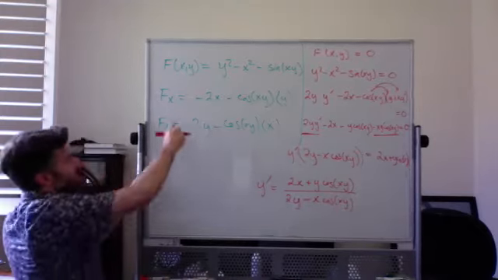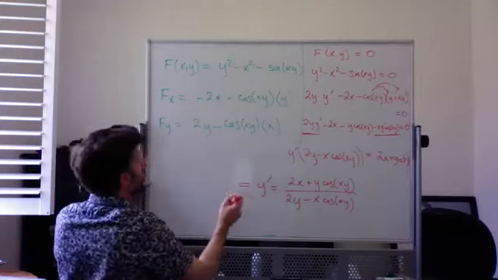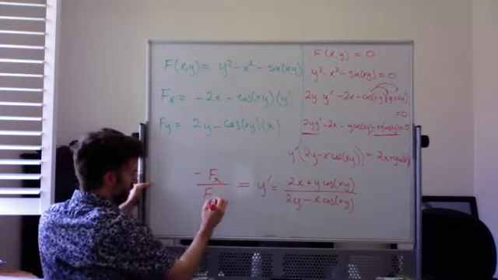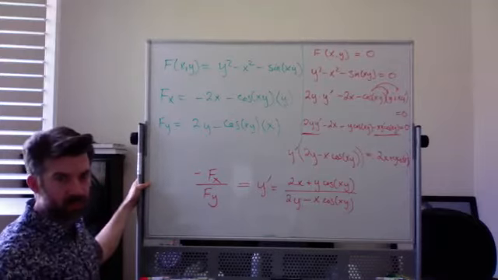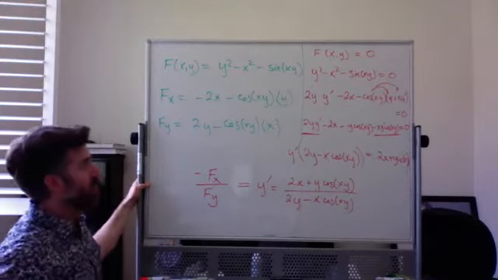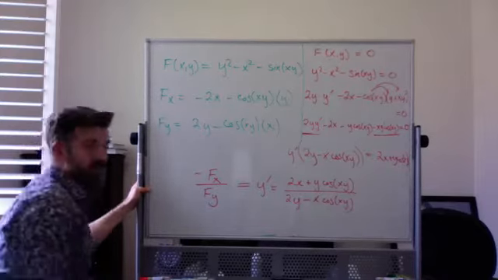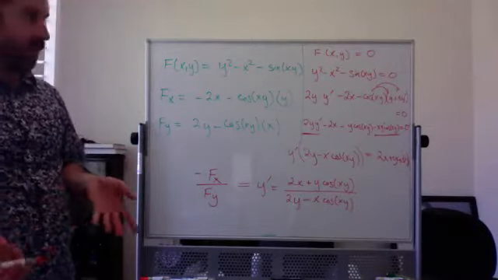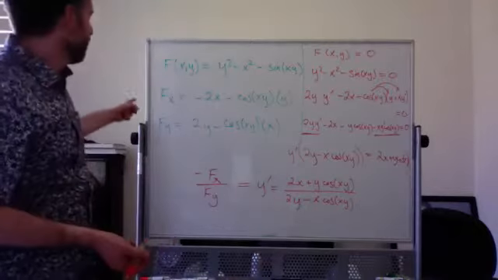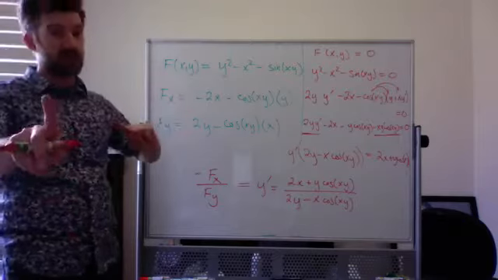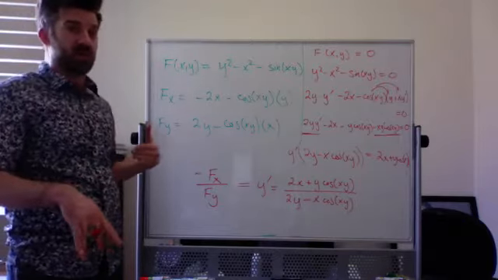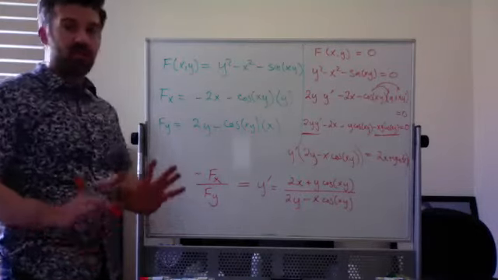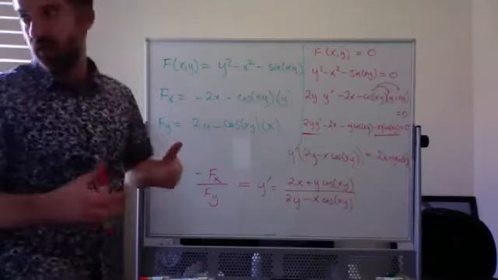Or looking back over here, y prime is actually the negative of the partial with respect to x divided by the partial with respect to y. So here's what this tells us. If you ever have to find the derivative of y as a function of x implicitly, you can do it the normal way, or you can do it this way. We say, I'm just going to find the partials. Set the expression equal to 0, find the partial with respect to x and the partial with respect to y, and then take the negative partial with respect to x divided by the partial with respect to y. So let me give you one short example, and then we'll move on to directional derivatives.